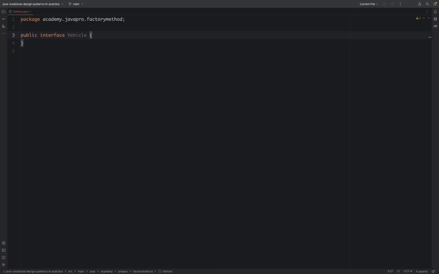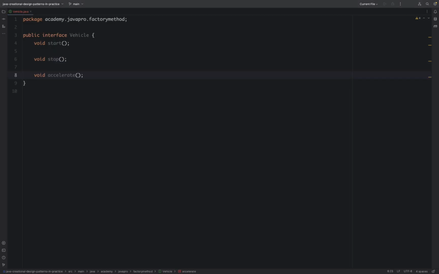First, I'll define the start method. This is a void method that handles powering up any vehicle. Whether we're turning on a gasoline engine or initializing an electric motor, every vehicle needs a way to start up and get ready for operation. Next, I'll add the stop method. This ensures that every vehicle can come to a safe and controlled halt. Just like starting, every vehicle needs its own way to shut down safely, whether that's turning off an engine or powering down an electric system.